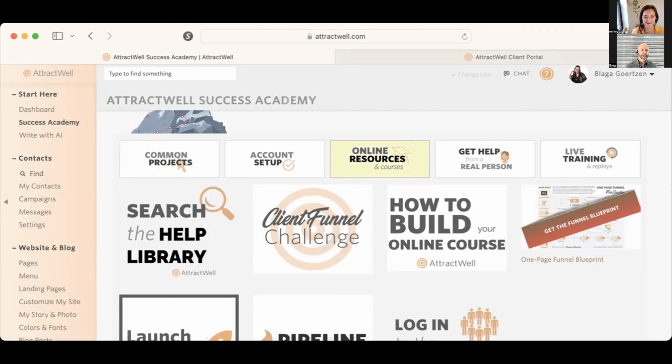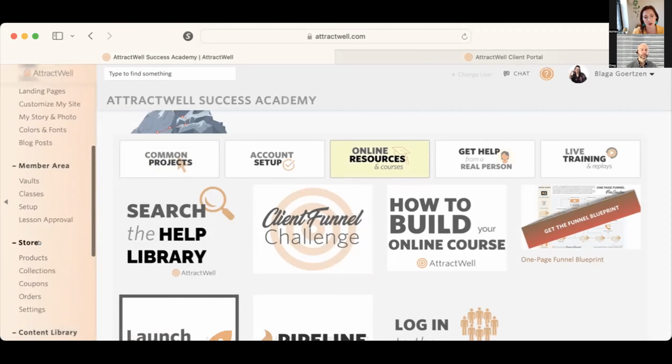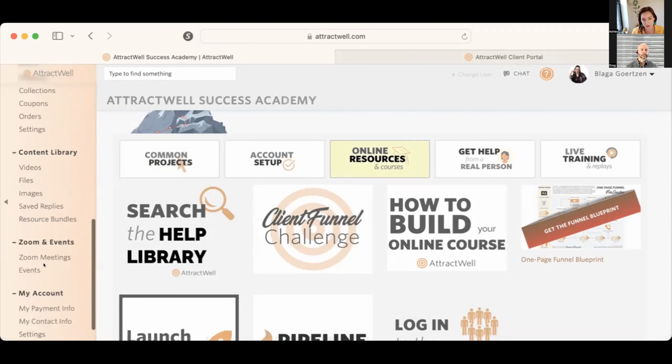Okay. And is there a way to delete some of the resources that I've downloaded from you guys? Oh yeah, absolutely. It just depends on what the resources are. So, if they're pages, you can go into the pages and delete those. If they're campaigns, you can do that as well.